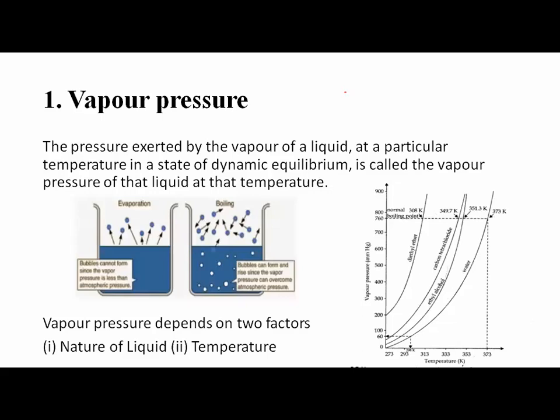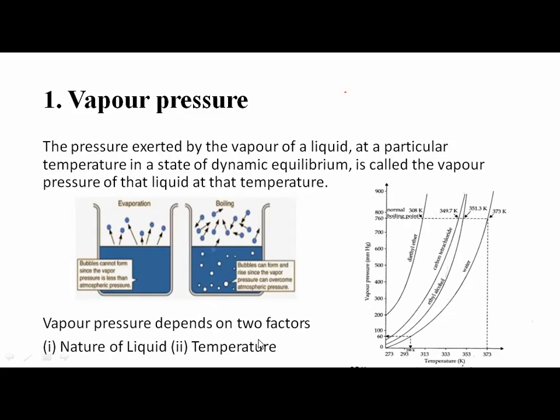So vapor pressure is the pressure exerted by the vapor in equilibrium with its own liquid. Vapor pressure depends on what? It depends on temperature. How? As the temperature increases, the kinetic energy of the molecules increases, so the vapor pressure of the liquid also increases. Then the nature of the liquid, that is nothing but the volatility of the liquid. See, if I have honey and if I have water, which will come into the vapor state more easily? It is water only. So water is more volatile than honey. The vapor of a volatile liquid is more, because more of it will convert into the vapor phase, whereas for a non-volatile liquid it is less. So it depends on the nature of the liquid as well as temperature.